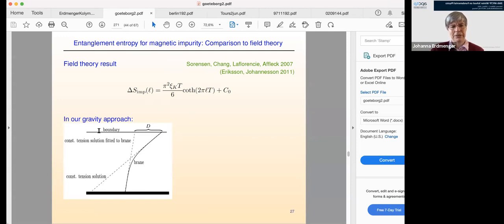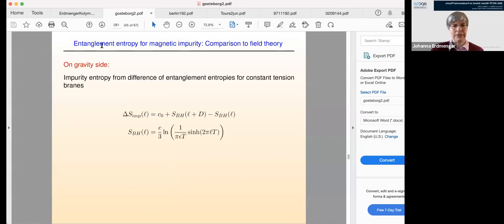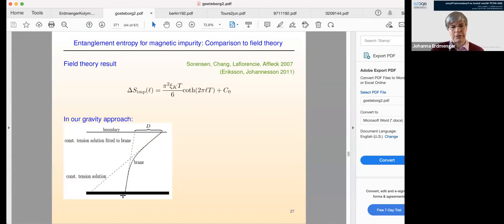In our approach, this is the boundary of AdS space, and this is the black hole horizon. We see the brane is curved due to the positive tension of these fields on the brane. Now we can have a lower order expansion by looking at the scale D, which is set by just extrapolating this. This is the UV and the IR, and we extrapolate from the IR and in this way introduce a scale. I mean, we could introduce it in some other way. It's just one way: in a perturbative expansion about the difference between the brane tension at the UV and the IR, we can identify a scale by extrapolating from the black hole horizon to the boundary. That's how we define the scale D.